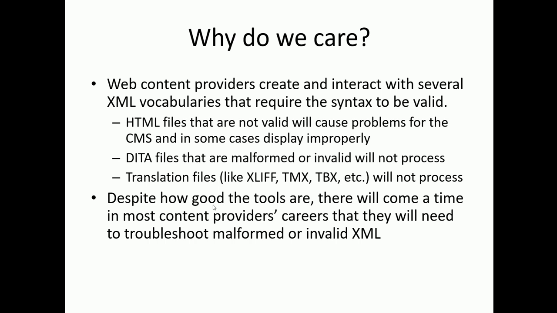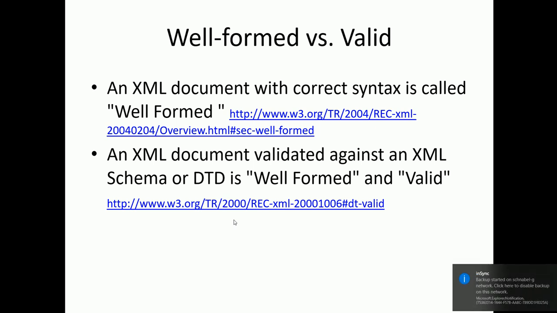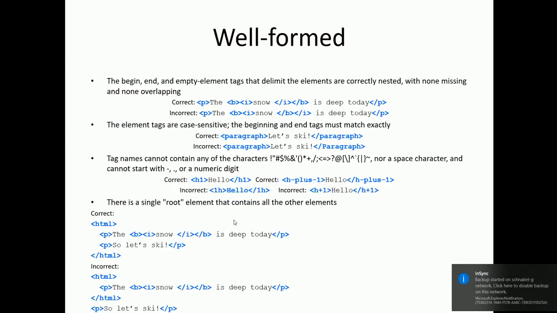So let's find out what the difference is. An XML document with correct syntax, as defined at this URL of the W3C, the World Wide Web Consortium, is minimally considered to be well-formed. An XML document that is validated against an XML schema or a DTD, doctype definition, is well-formed and valid, and the definition for that is at this W3C URL. You don't need to know all the details, but I'll go over the things that you really do need to know for this class.